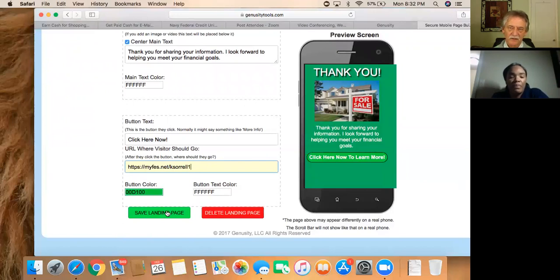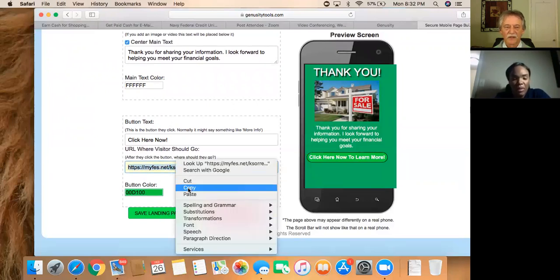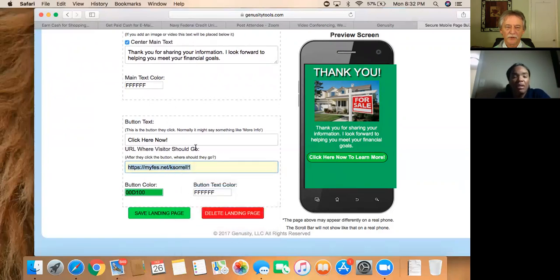I'll tell you what. Copy the URL. Put it in your browser. Oh, that's okay, because I know it by heart. Oh, I know, but I want you to test it because I do this with all the stuff I do. I want to make sure that every link works. Copy. Open up a new browser.